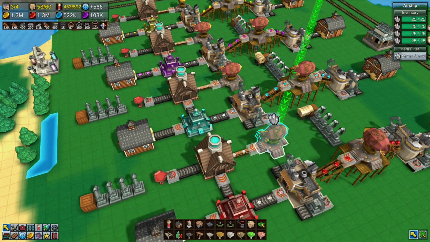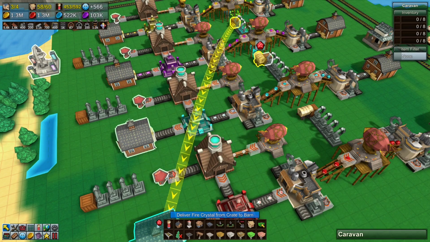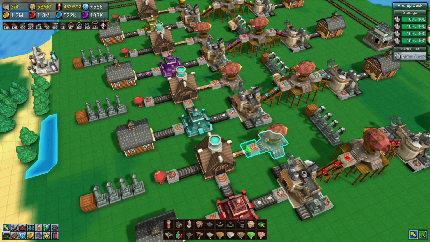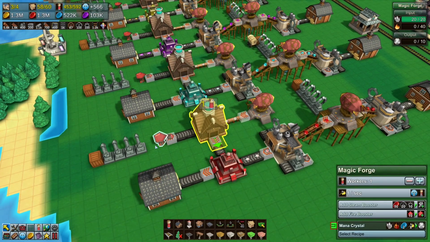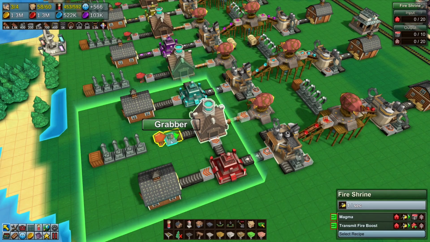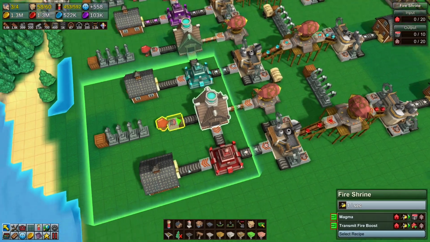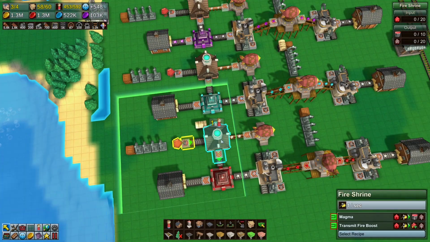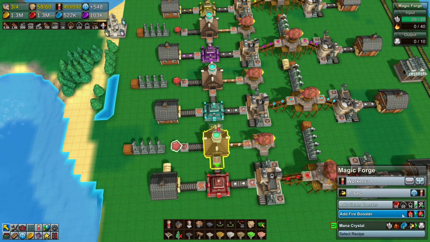So we have airship docks doing their thing, being delivered, being given mana shards, and the mana shards will go into the mana forge, which then, with the help of the fire shrine, will get magma for its fuel. The fire shrine is in a place where it's only affecting one magic forge. So we just have to add the fire boosters to these, which I haven't done.